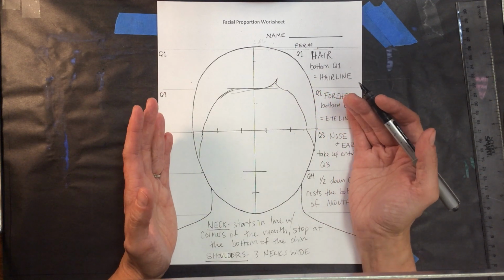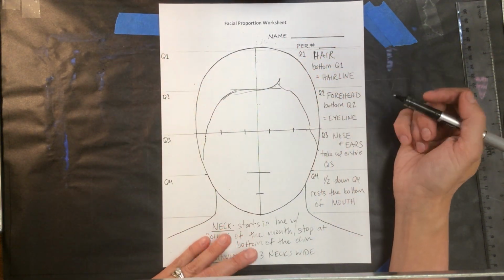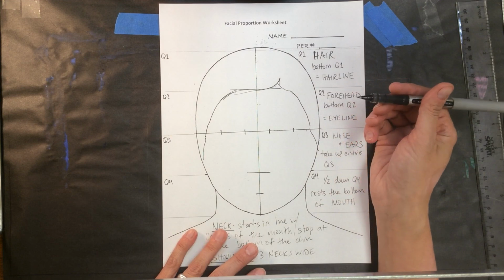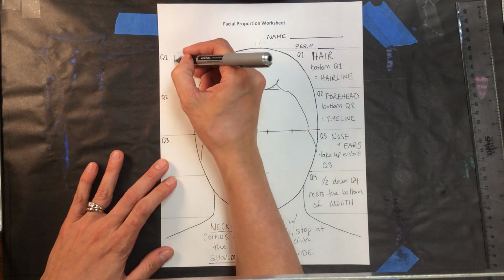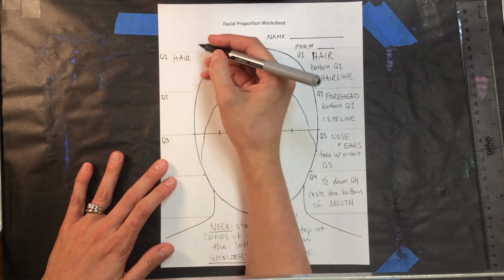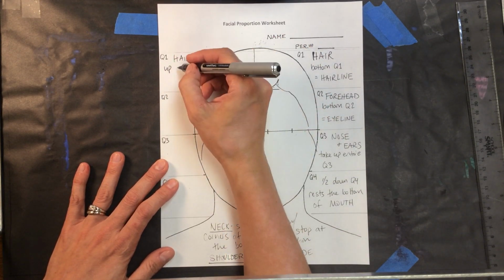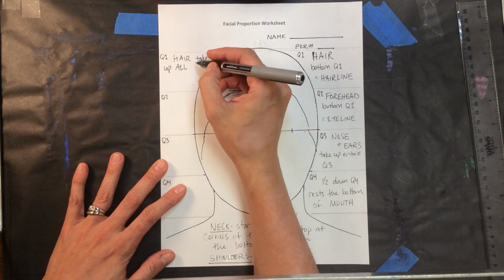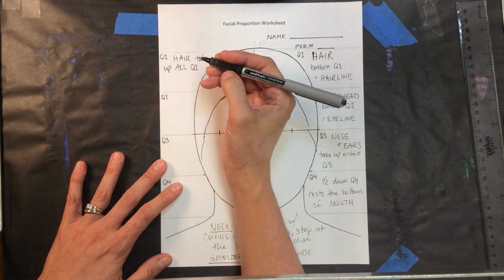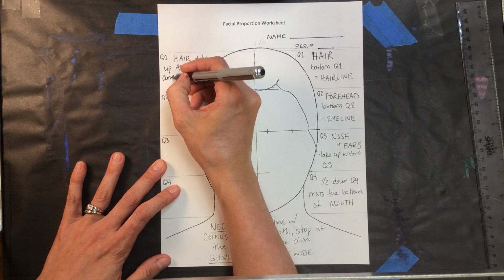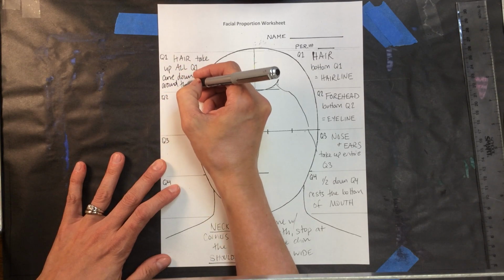Why is that important? Well, if we don't get the hairline right, it's never going to look like a person. If we draw a line straight across or boxy, it just doesn't work. And getting that shape right is really important if you're trying to draw a specific person and make it actually look like them. So we want to make sure that we pay attention to that and we let the hair take up the entire quarter in terms of that top space, and also we want it to curve down around the ears.